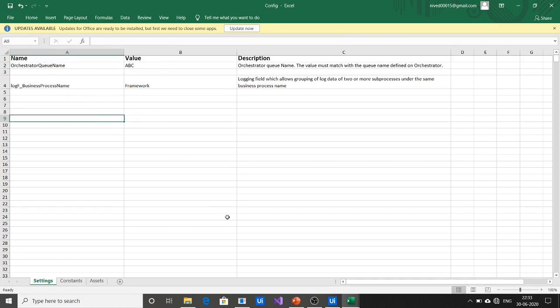This config file is converted to a config dictionary. To access the value of this queue name, you just type config, bracket, orchestrator queue name, and you can retrieve the value. So what is the advantage of this?